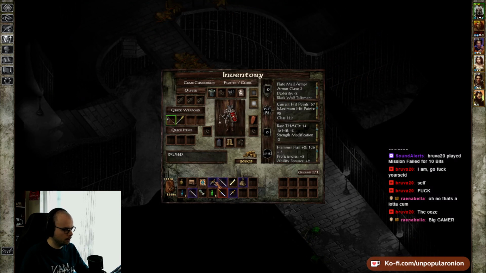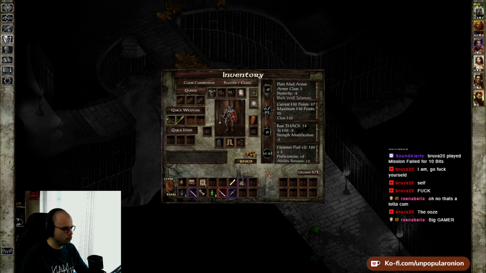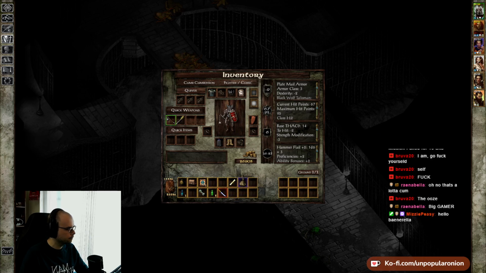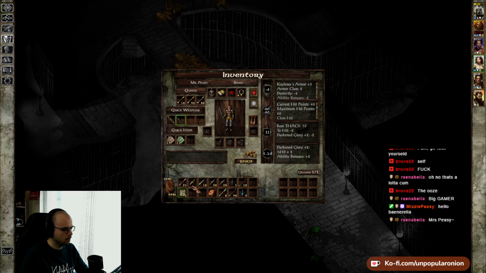This could have gone a lot better though. I'll be honest. I messed up a little bit. Dagger plus one. Longsword plus one. Yeah, these are just regular old plus ones. I mean, they should sell for about 1,000 gold each. I'm gonna assume about 1,000 gold each.